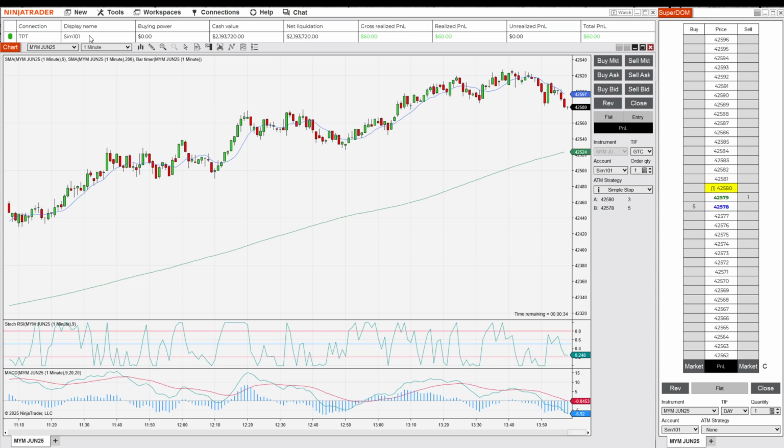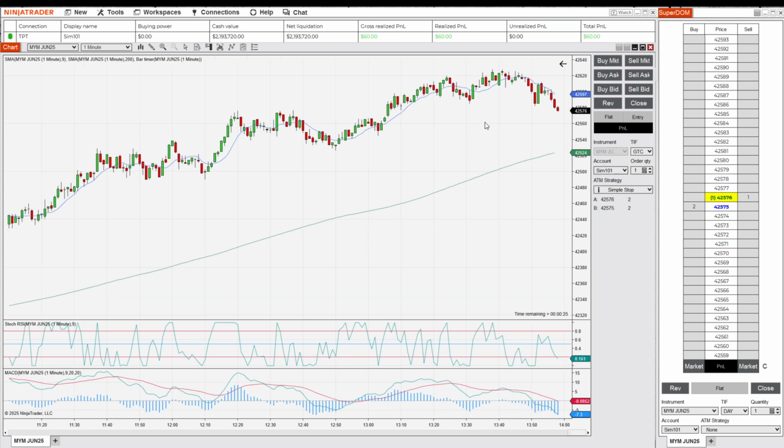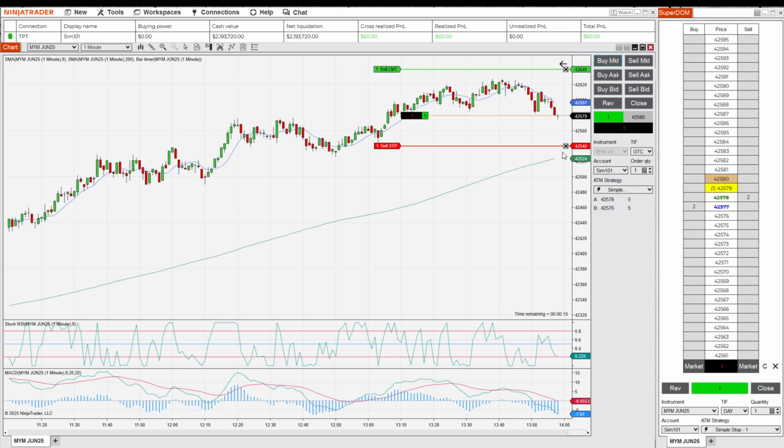I'm currently on a SIM account for Take Profit Trader. And I'm selected on SIM over here to trade. So if I was to, I would say buy here, you can see the stop and the profit come in. Order filled. So here's my stop, here's my profit. Right now it's hard to see, but this is -4. If I was to buy again, these will automatically adjust. Order filled. Now I have 2 stop and 2 sell.